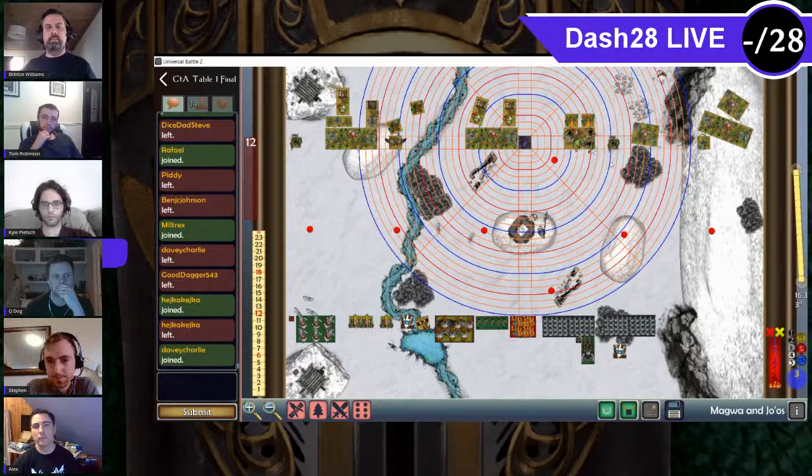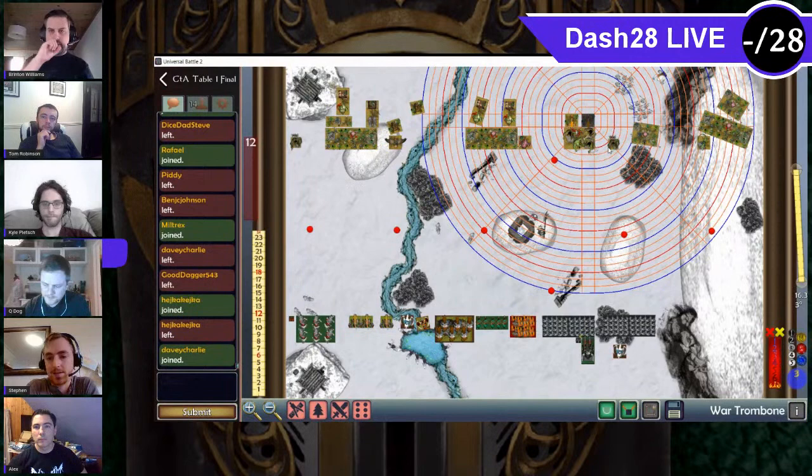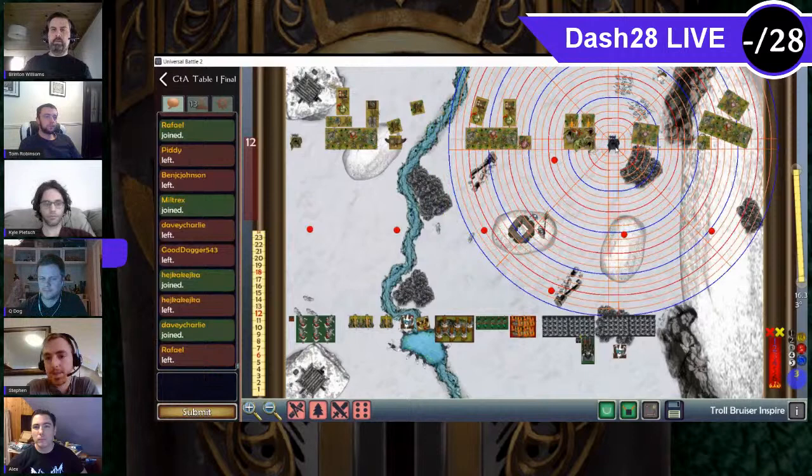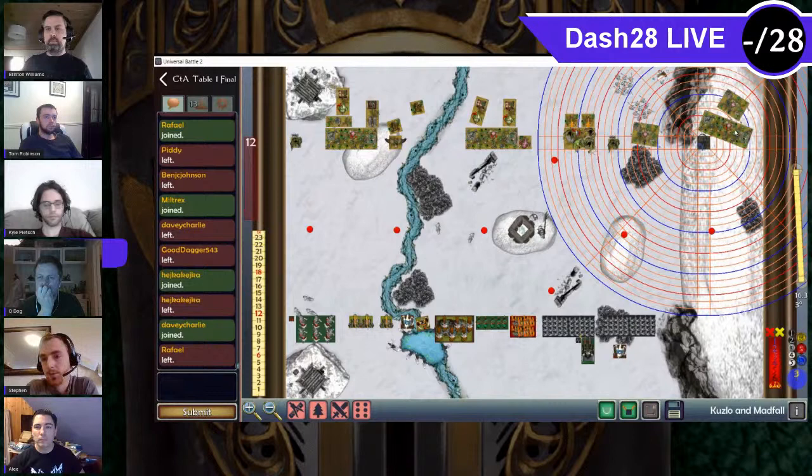Troll Hordes in front of two War Trombones. Hopefully they're able to give some cover where my Rebel Hordes are not able to do that with the Lightning Bolt 6 coming in. And Troll Bruiser giving inspiring and getting in the way, hopefully. Lugget Gang with Pathfinder. And then on the right, we've got Kusla and Madfall, hoping to zoom up first turn. Rebel Horde and Lugget Troop Regiment.